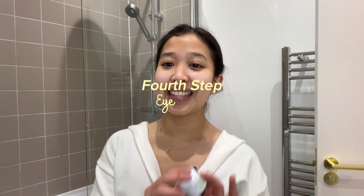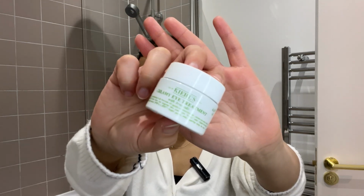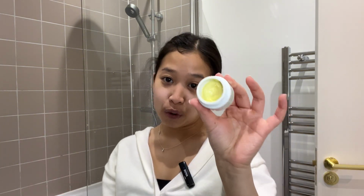Okay, so the next step is my eye cream. This is a new addition as well, again from Kiehl's. My eye cream is the Kiehl's Avocado Eye Treatment. I have been watching this beauty guru since I was probably 10. And this product right here has been featured in those skincare videos so many times. And I just had to get it for myself. I noticed that the skin around my eye area has been getting extremely dry. So I decided to get myself an eye cream. And this is the eye cream of choice.